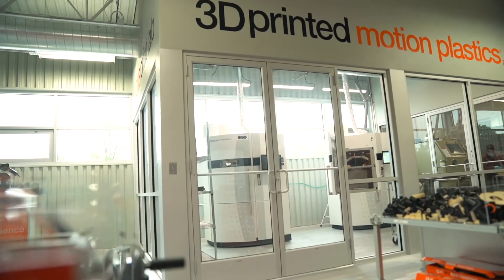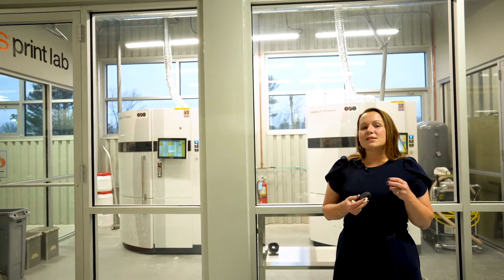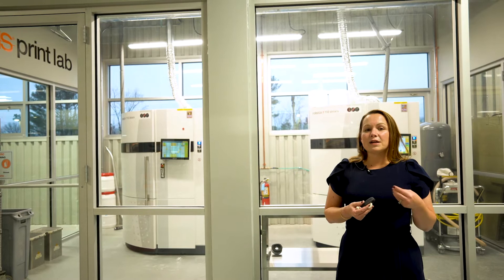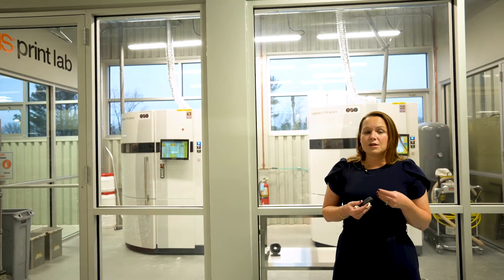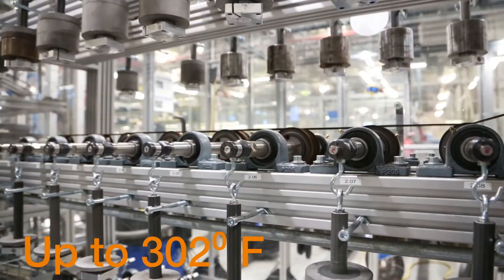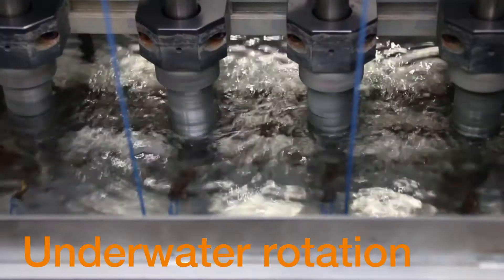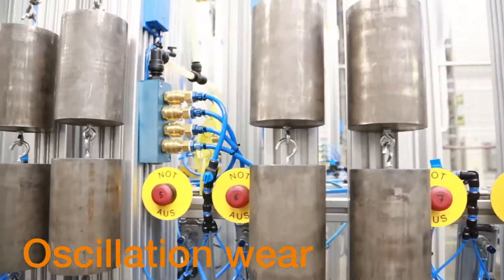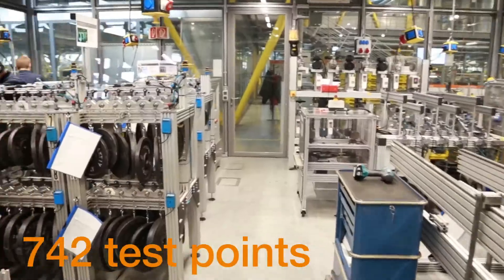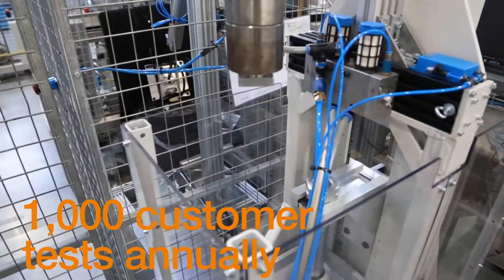So to start, let's talk about what our 3D Print Service is and what makes it special. iGIS is a full-service provider for 3D Print Solutions, meaning we develop and engineer our own materials. These are meant to be used in applications where wear resistance is important. All of our materials are just like our iGlide materials — they're self-lubricating, maintenance-free, and they go through rigorous testing in our Dry Tech Test Lab. It's really important for us that engineers are able to use these products, prototypes, or small batch orders in any application they wish.